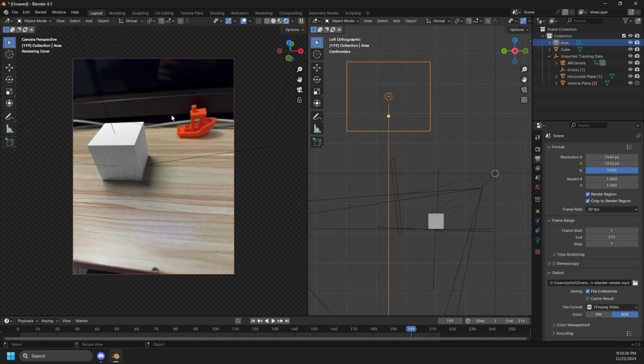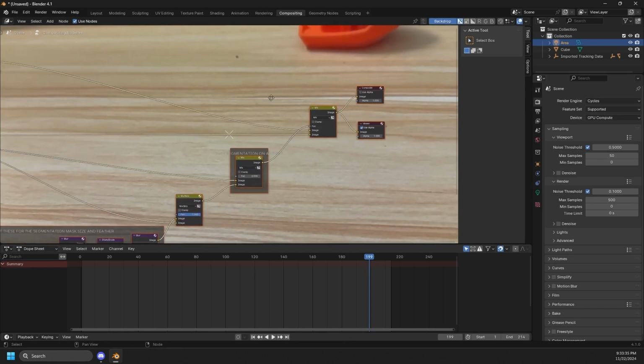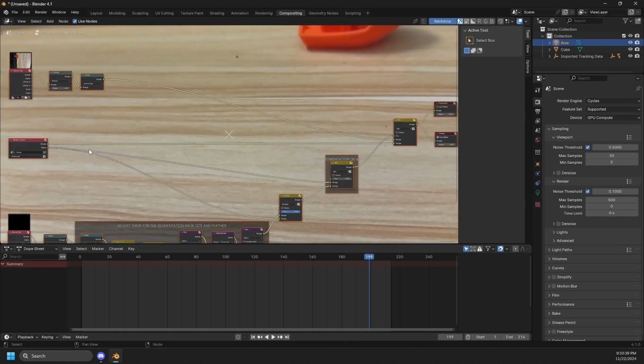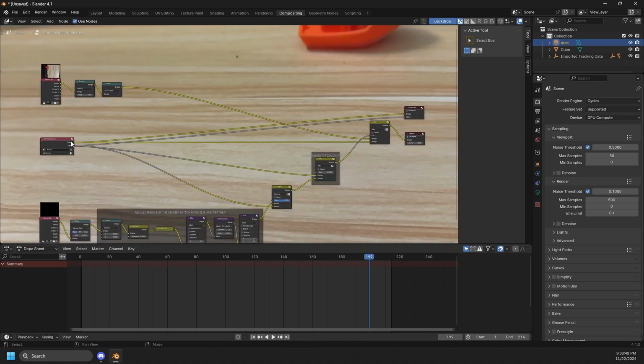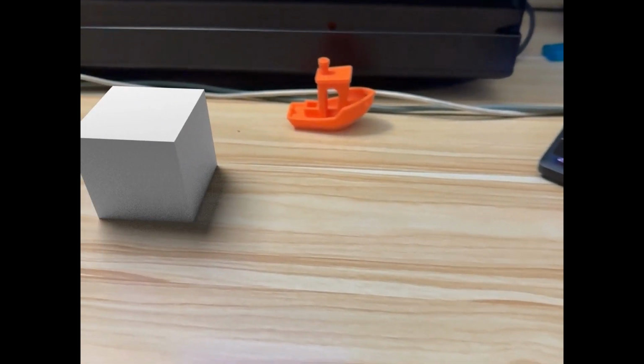Currently, by default, this is set up to render the background out alongside your CG object in the foreground. If you want to change that, you can go into the compositing tab. Real quick, I'll just show, if you want to render just your object, you're going to drag this image all the way to the composite tab and the alpha all the way to the composite tab. And if you want to preview that, you can go into the viewer.